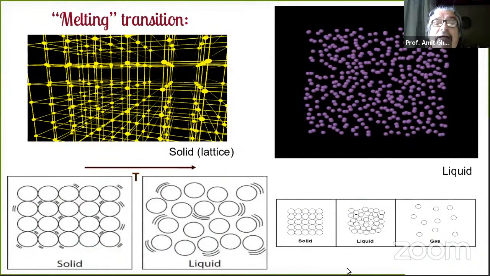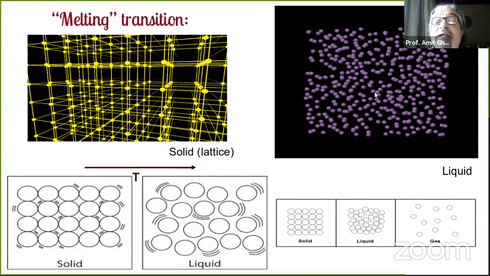So now, if I want to come to a particular one, like a melting transition, on this left side what I have is a solid. So a solid has an underlying lattice. A lattice is a skeleton, like this cage that you are seeing because of the straight lines passing through each other. And at the vertex, where two orthogonal or perpendicular lines of the skeleton cross each other, that's where the constituent particles live in a solid. So in a solid of gold, gold atoms will sit at these points, the vertices.